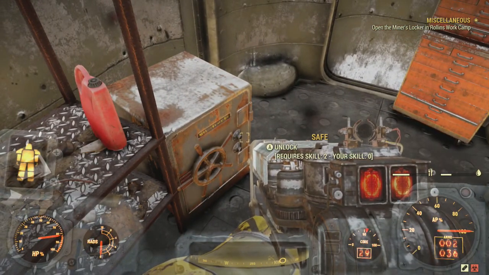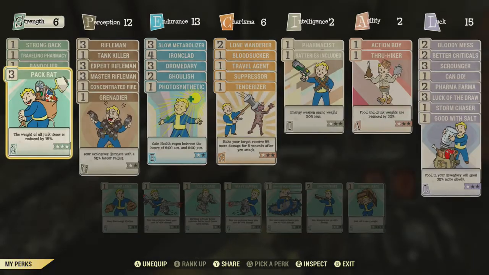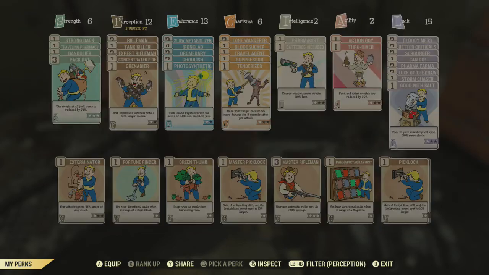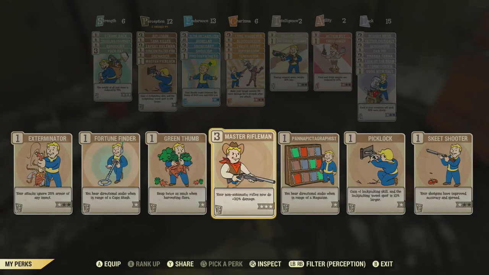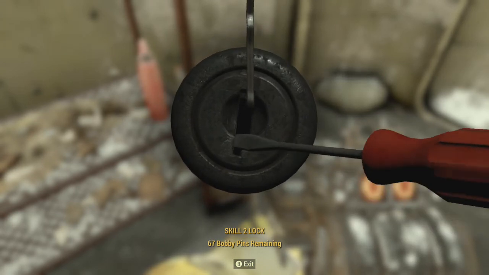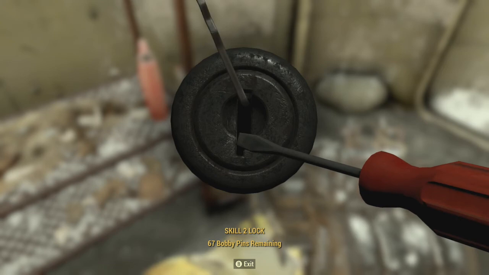Minor gauntlet. Oh, wait, hold on. I can open this. It's in here. Let's take off a rifleman. There we go. I like how you can do that. A lot of people don't realize that you don't have to keep lockpick and stuff on all the time.